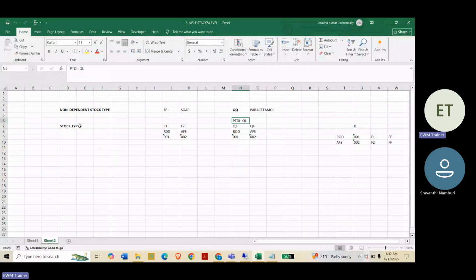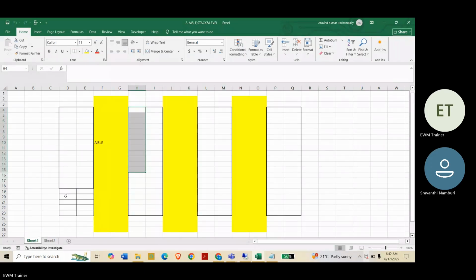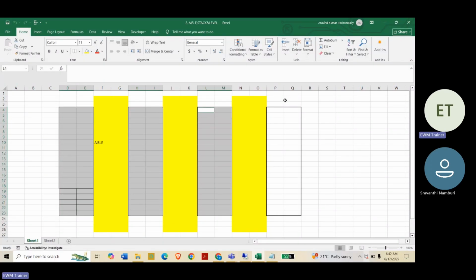We are having the concept of aisle, stack and level. You can assume these are my storage types or racks, anything you can say.